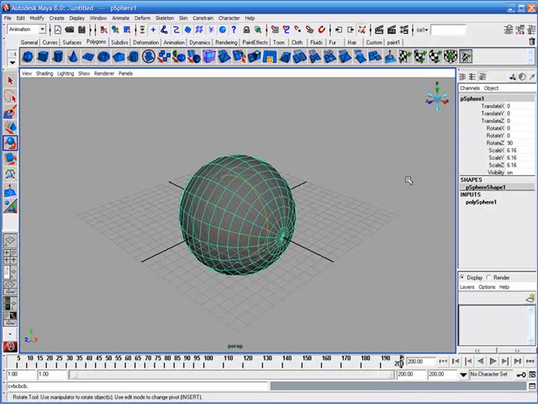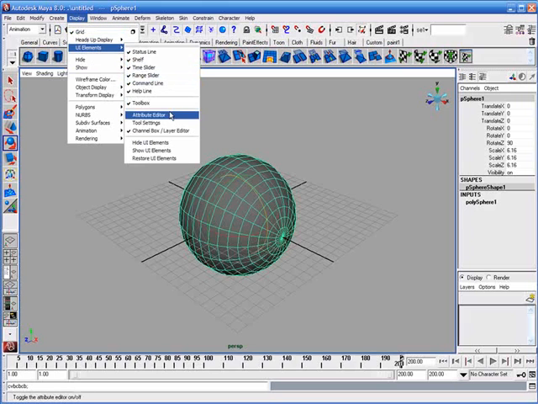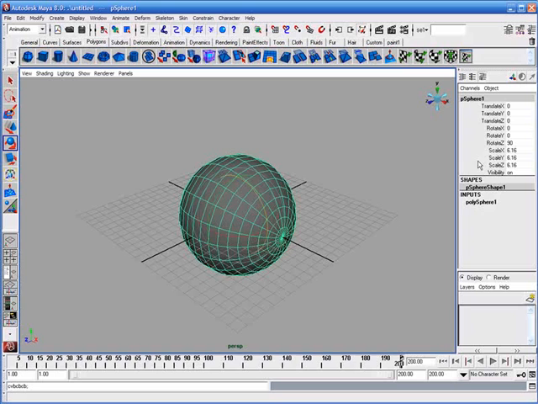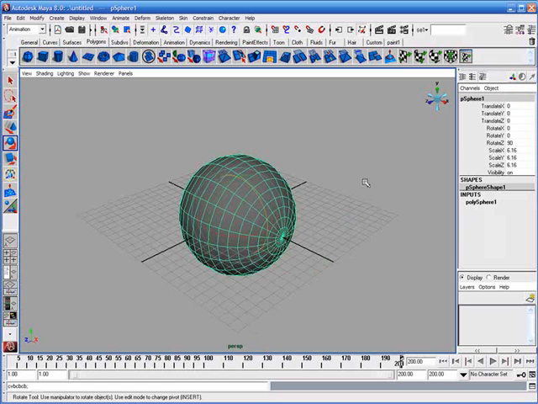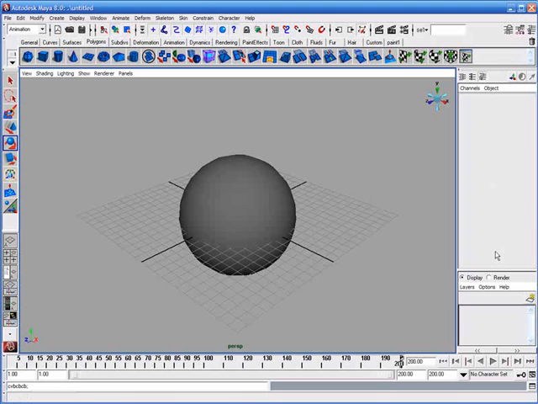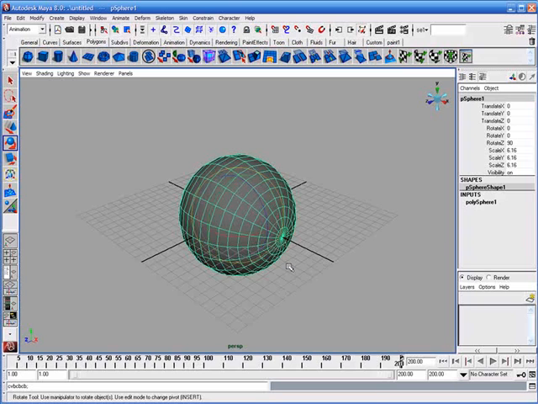Now I'd like to point out how we can close down some of these windows and gain access to them. As I pointed out already, we can go to display UI elements and go to show UI elements or restore UI elements. But for instance, quick access to things like the channel box, if we lose it, is this top right icon. And this is something you're going to want to remember because we do use the channel box very often. If I click on this icon here to the top right, it's going to open up the channel box, and if nothing's selected, you'll actually see an empty channel box. But if we have an object, a curve, a light selected, you're going to see attributes that are associated with that node here inside the channel box.